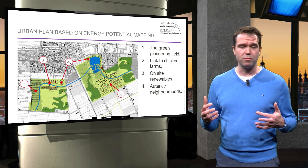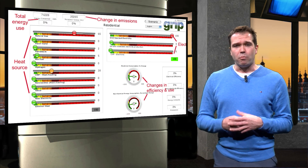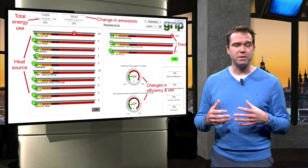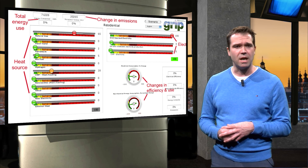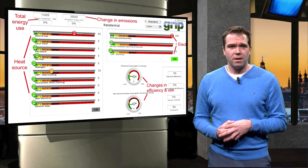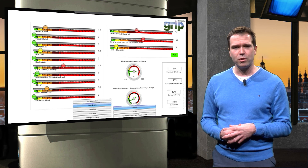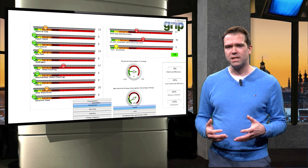There is also an initiative to make a national energy atlas. When doing steps 1, 2 and 3, we have the right information to conduct scenario planning. For instance, with the GRIP tool, which was developed by Sebastian Carney in 2007, it allows stakeholders to challenge the energy mix and change it, so that they can see the effects on the carbon intensity. This tool makes it possible to plan future low carbon energy mixes for cities, resulting in action plans per sector.